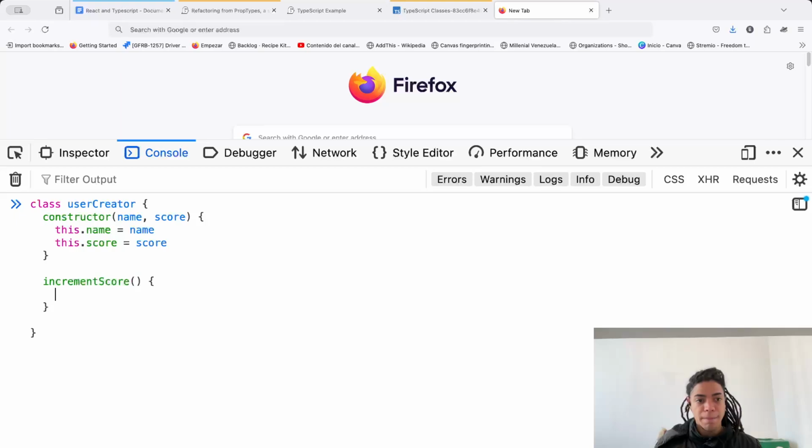Behind the scenes, all of these methods will be put under the prototype portion of the class function object. So here's where we can have access to the proper instance with the value of this and do something we need to with the score.